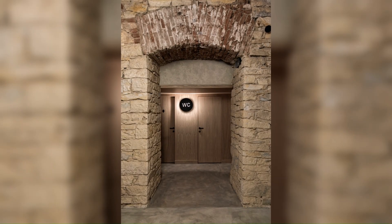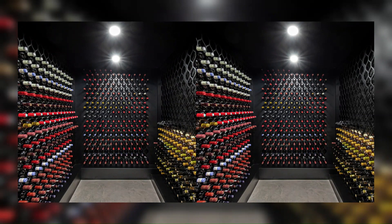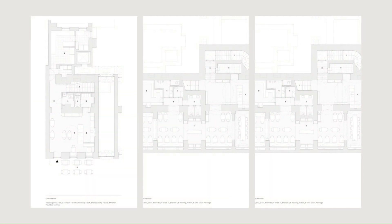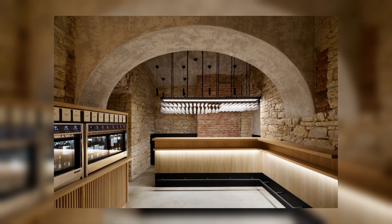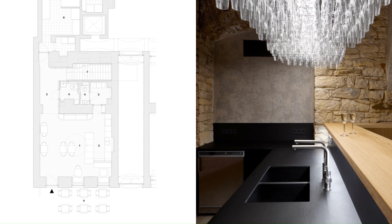The ground floor of the wine bar is connected to the cellar by a generously designed staircase, which is dominated by a soffit made of bent brass plates and a lavish pendant lamp that can evoke an image of a full moon. The soffit not only makes the staircase extraordinary but also contributes to the optical fusion of its otherwise highly fragmented ceiling. The steps and the handrail are made of solid oak, backlit with orientation lighting.